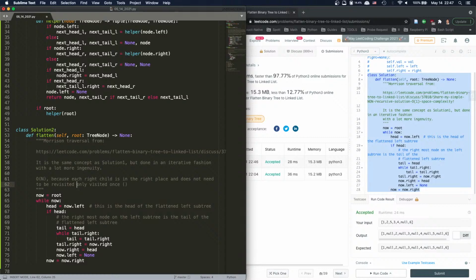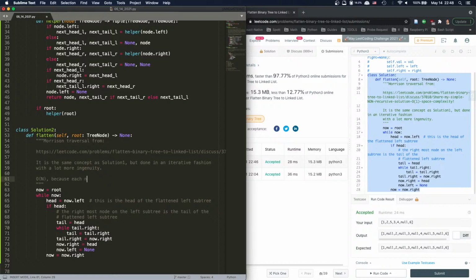Actually, I think each one is visited twice. Each left child is visited. No, I think each one is visited twice, right?